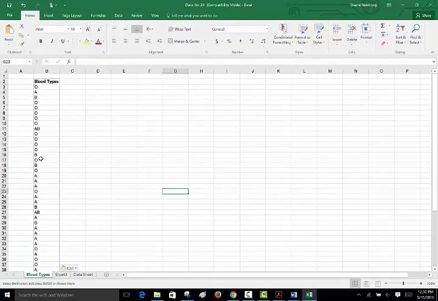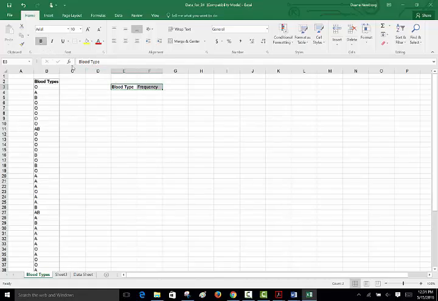They're categorical variables. So let's set up the table. We'll do a heading of blood type, and then frequency. And then let's bold those because these are going to be the headings for our table.